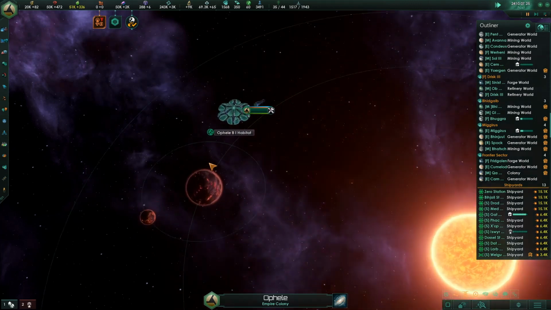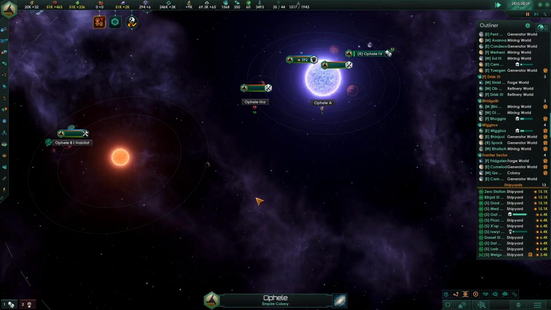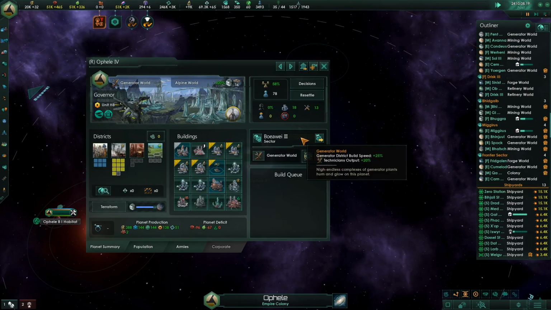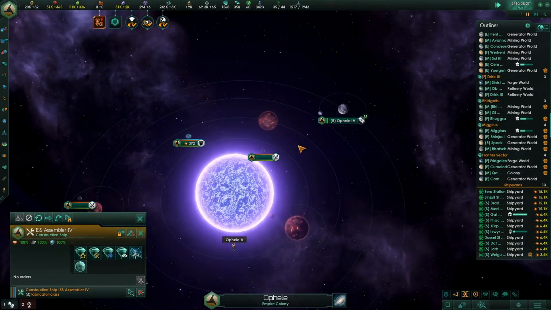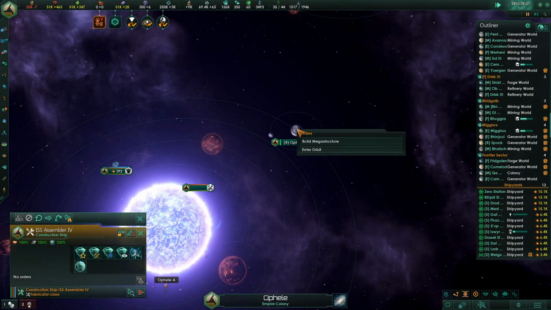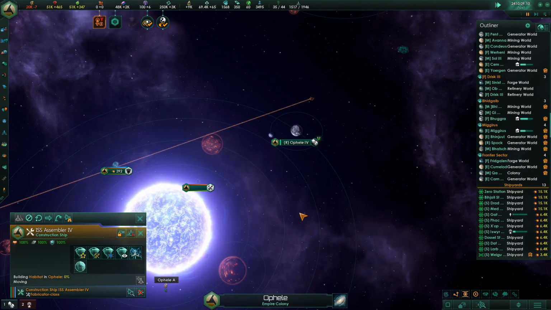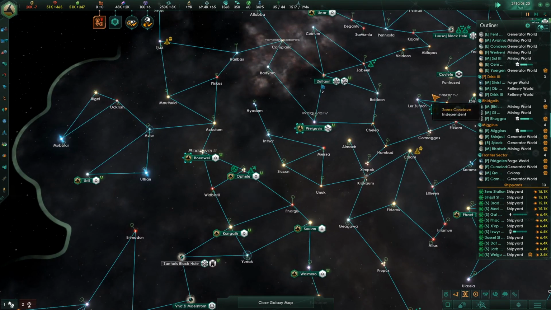I wonder if it makes a difference what kind of planet you build them over. Construction complete. We're going to find out. What is this? This planet right there. Systems are complete. So can I build one on this? Build megastructure? I can build a habitat there? Okay. I'm just going to build a bunch of habitats there and learn some things.